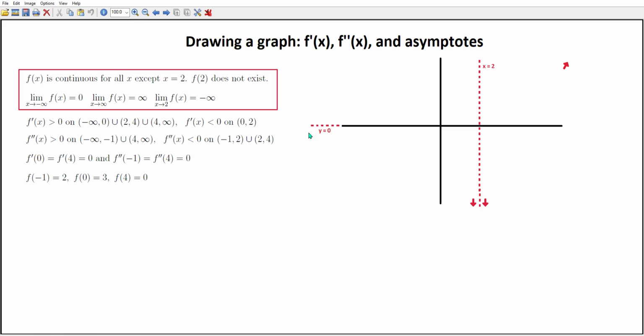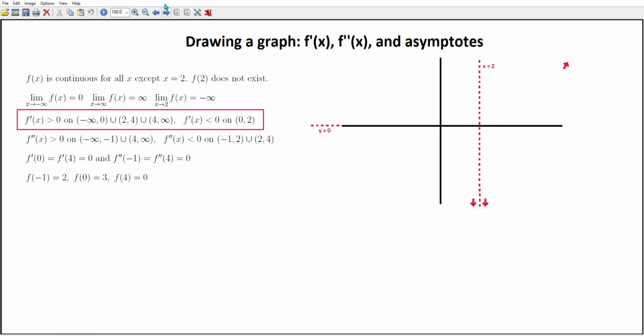Here is the information that there is a horizontal asymptote y equals 0 as x goes to minus infinity, which is what this limit tells us. Here's the information that there is a vertical asymptote at x equals 2, which is this information. And notice it also tells us that the graph heads towards minus infinity on both sides of 2. And then finally, the limit as x goes to plus infinity of f of x equals infinity tells us that there is no horizontal asymptote on this part of the graph, and in fact the function gets arbitrarily large as x gets positive.